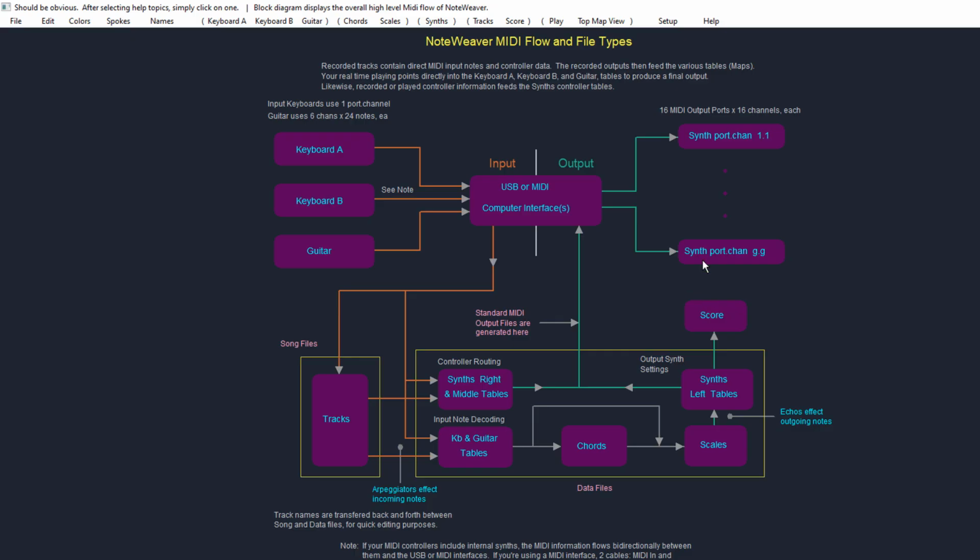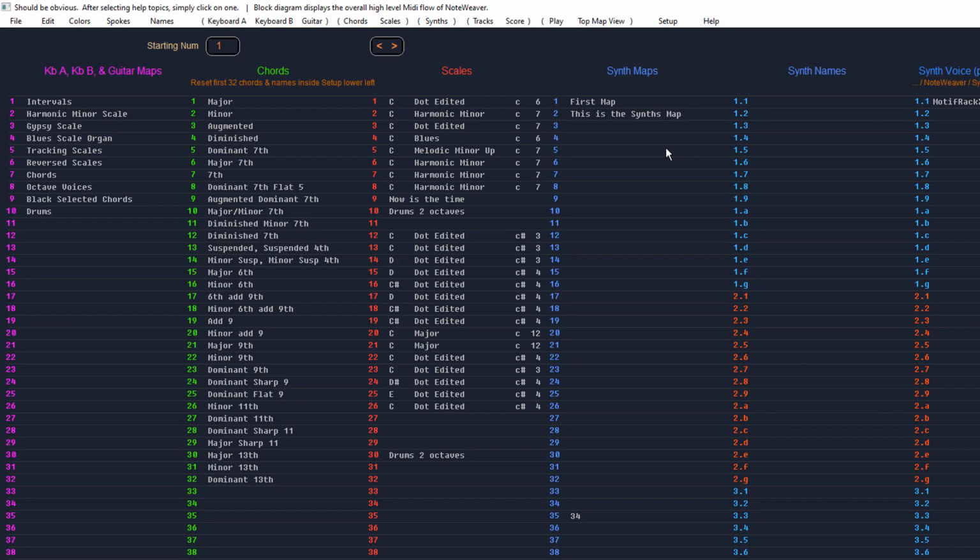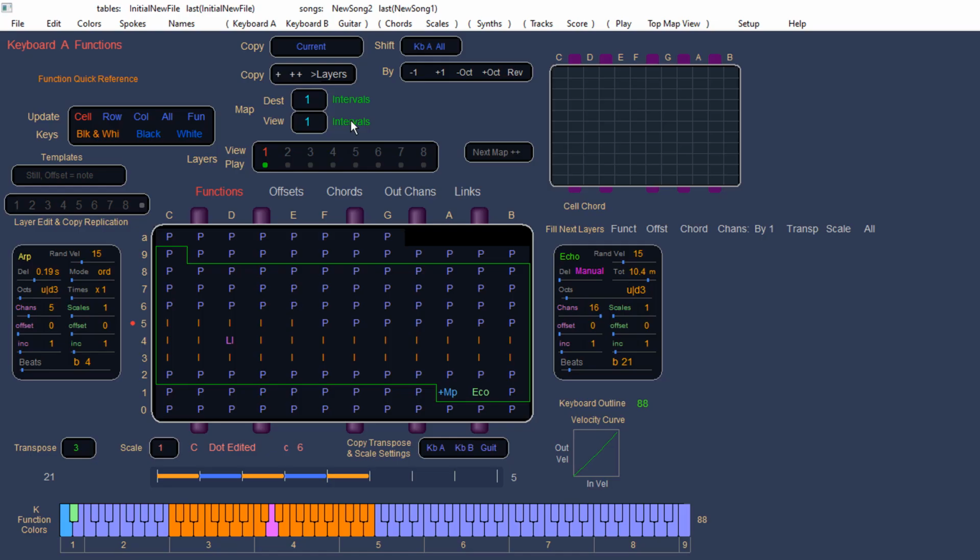Then this goes into the score, and then here's the 256 output channels. The names are edited here in one easy place, and they can also be edited in place, by simply moving the mouse somewhere and typing, and then you move the mouse again and it enters it, or you click the enter key.